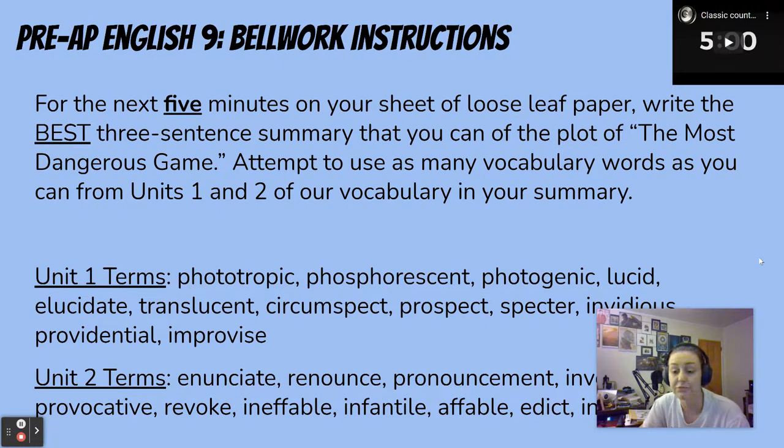All right, but for today, here's what we're going to do. If you did not already do so, you should have picked up a piece of loose leaf paper from the handout table, from the front table in the classroom. If you need to go grab one of those sheets right now because you don't have one yet, go ahead and do that. I'm going to give you like 10 seconds and then I'm going to start going over the instructions on what we're doing. So I'll just pause for a second here. Go ahead and grab a sheet of loose leaf paper if you don't already have one. Hopefully Henry has his already so he doesn't have to try to quickly do this in 10 seconds.